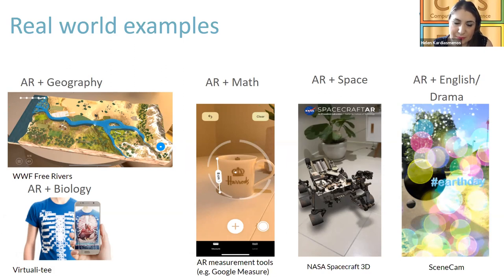Through this app, they can also collect stories about the people and the animals in the environment as well. The one just below it is called Virtuality. This is one of my favorites. It's a t-shirt, and it has this rib cage pattern on top of it. That becomes your QR marker that helps your software recognize it. See, Helen's got one there with her. So you can see there are little codes there.